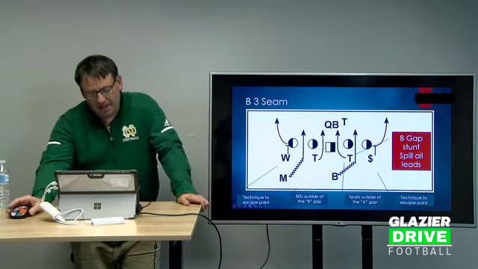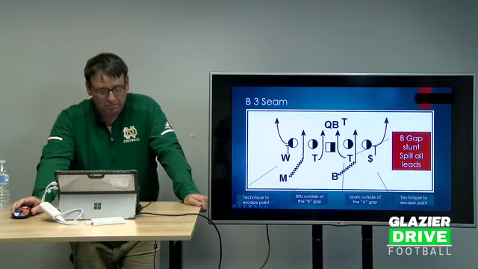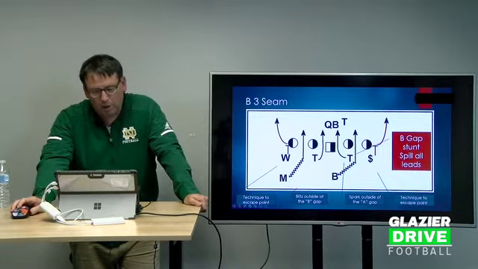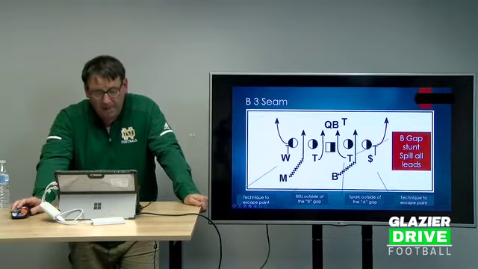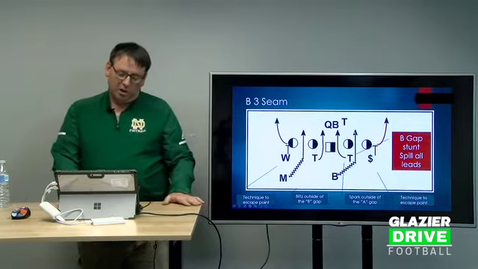Ends have the same technique. Strike and play technique. If pass shows, get width. He's going to flush to you. Our tackles will spark the inside of the A gap. Our Mike and our backer will come from a little bit more depth than they have been. And if they get a lead block, they will take it on with the outside shoulder and spill.